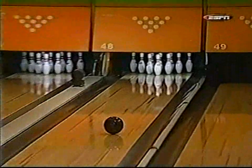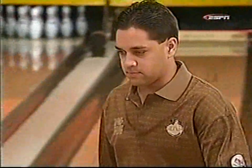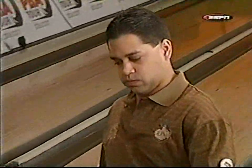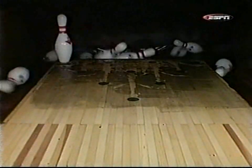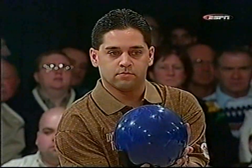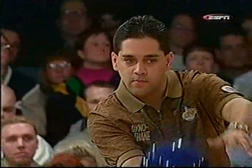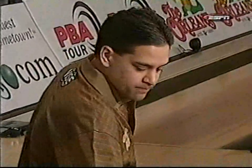Oh! A great shot and didn't get that hit. Tommy using two different balls. More hook, using a ball that hooks more on the right lane because that is the tight side of the lane. Watch the action. And that could have struck 9 out of 10 times. Based on what you've seen so far, favored lane, left or right? I think the left lane. Because? Hooks more, there's more friction. The guys can throw it further to the right without fear of it not hooking back. I think the right lane's a little tight, a little touchy down the lane.